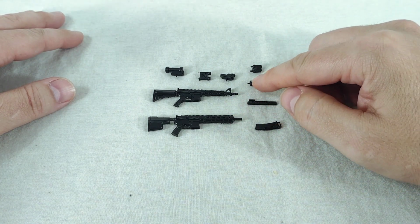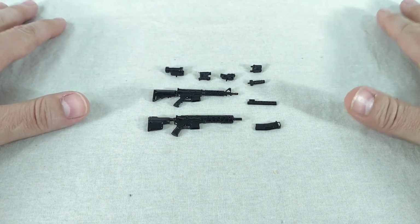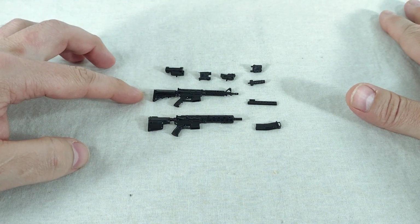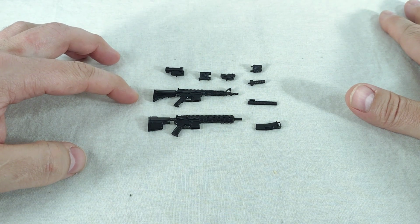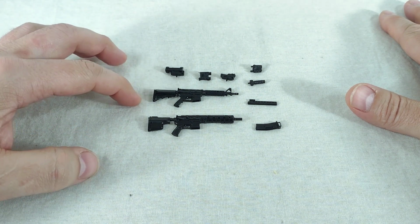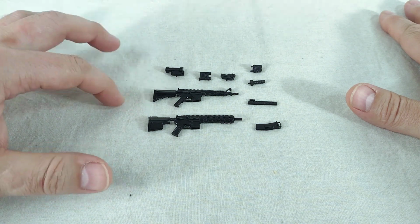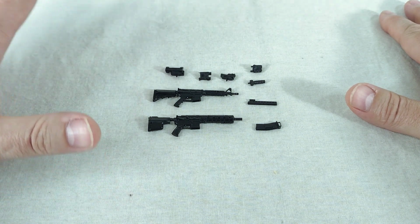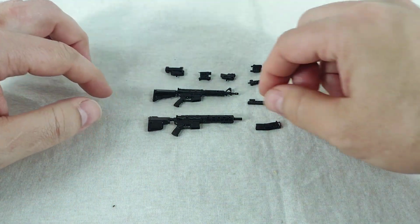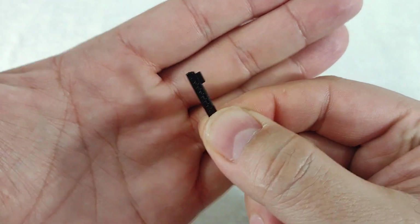Now, one thing that's kind of frustrating, and especially since the M4 is the reason that I got this set in the first place, is that this is supposed to come with a 9mm magazine and a 5.56 magazine. My set did not come with the 5.56 magazine, which is upsetting and a little bit annoying because, like I said, the 5.56 to replace Tunnel Rat's M4 is the main reason I got the set in the first place. So there is that. The other magazine that it comes with is this, the 9mm magazine.